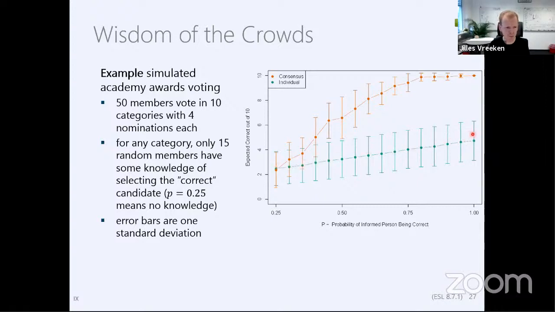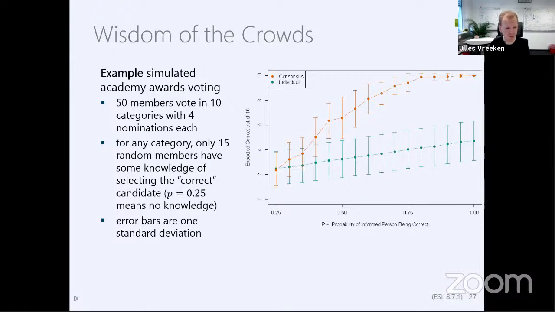I find it a stupid example with the Academy Awards. Just imagine that 35 of our predictors are just completely random, and the 15 that we do have become, depending on the probability of being correct, better and better at their task. But overall, you see that we only get 4 or 5 correct on average, with quite a big bandwidth in that.